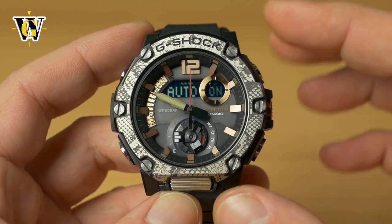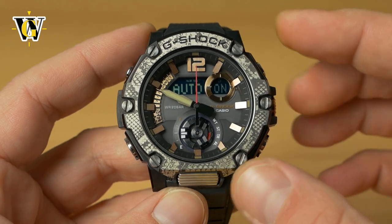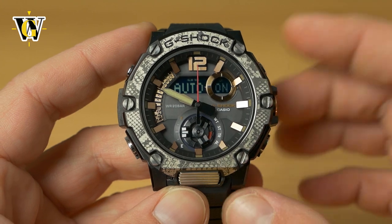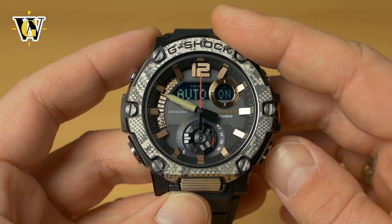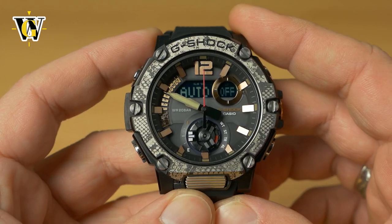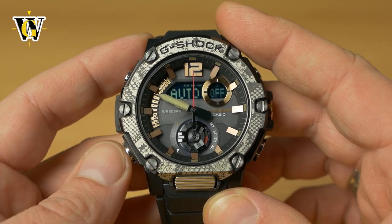In broad daylight, the backlight won't activate, saving battery. This also means the solar watch keeps this function active indefinitely, while regular battery-operated G-Shocks turn it off after six hours. You can toggle it to off if you find the tilt-to-light feature annoying — I usually put it to off when driving.